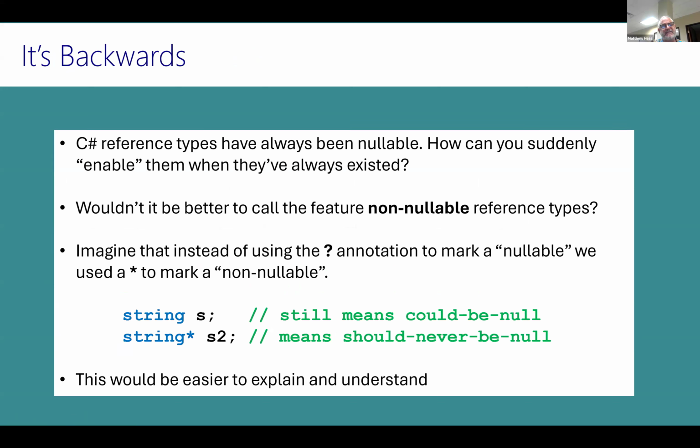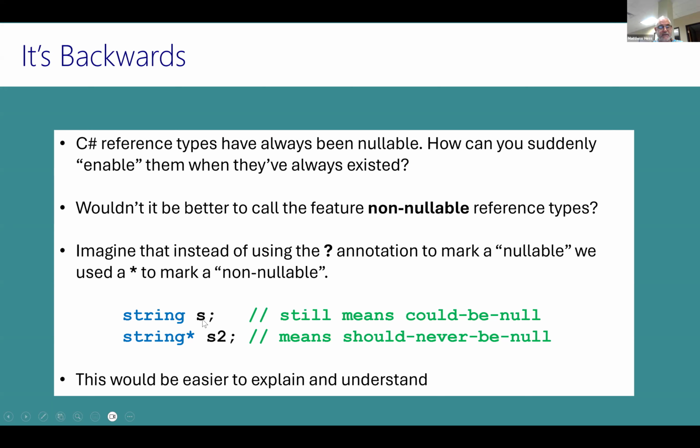One critique is that this is kind of backwards. So what do we mean? Well, C# reference types, they've always been nullable. That's the way they were from the get-go. How can you suddenly enable a feature that always existed, right? Wouldn't it be better to have called this non-nullable reference types? So imagine that instead of using the question mark annotation to mark a nullable, we used an asterisk to mark a non-nullable.